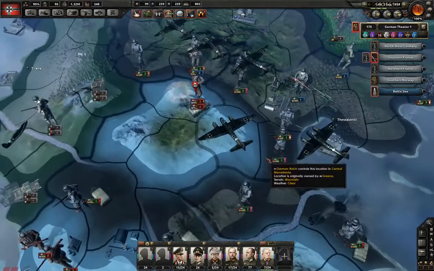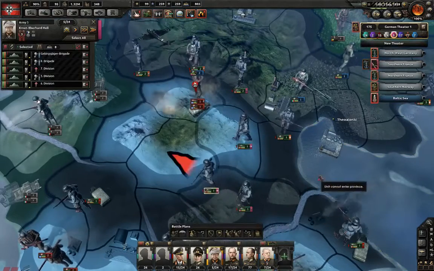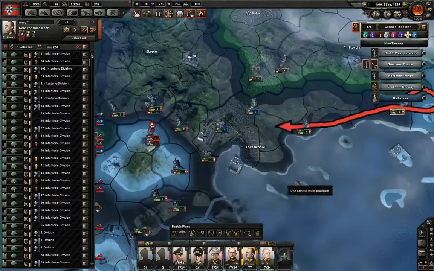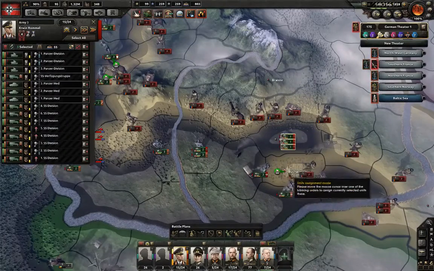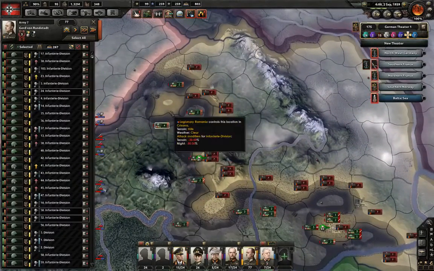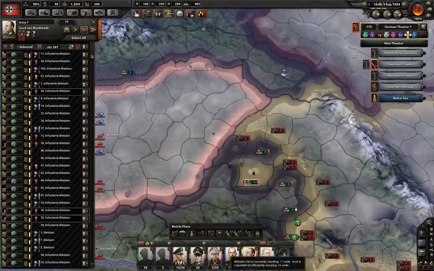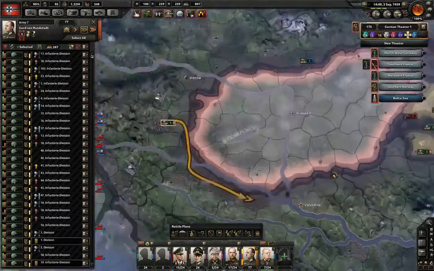Okay, we got them surrounded. Let's close that a little bit more. Okay. Help with that. That needs a little bit of rest. And I want... Yeah, I need some guys over there. Go over there.